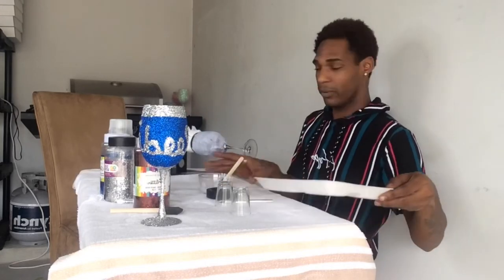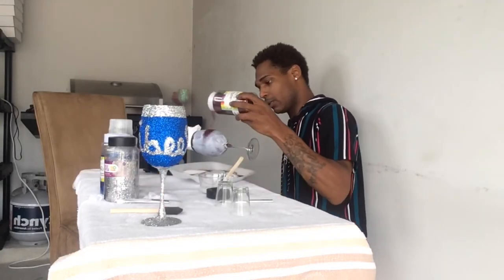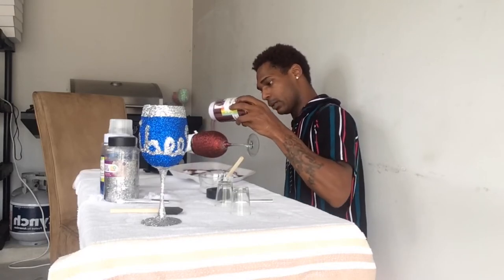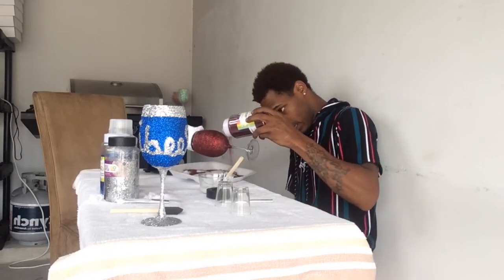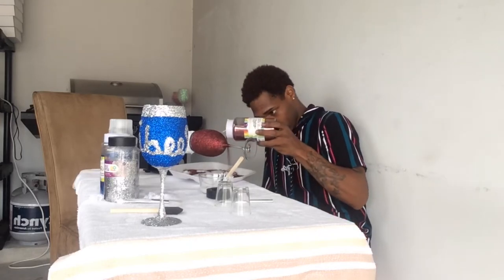Okay. This is where I'm thinking. This is better. Let's roll. Like I said, don't be scared of the glitter, y'all. It's a lot of glitter.